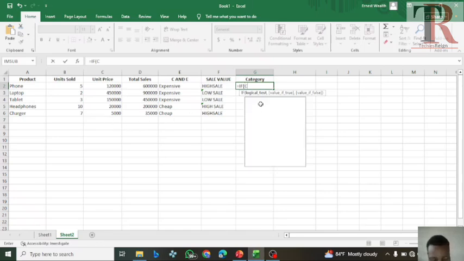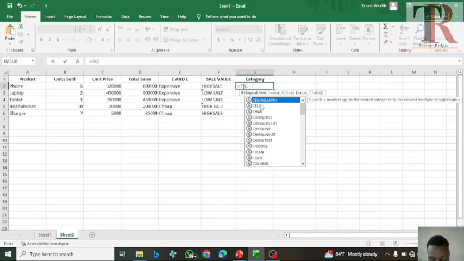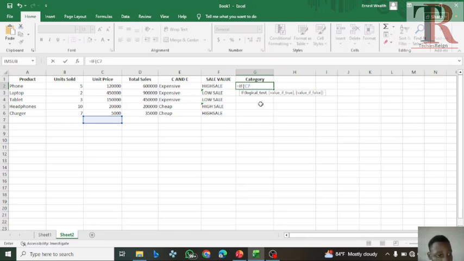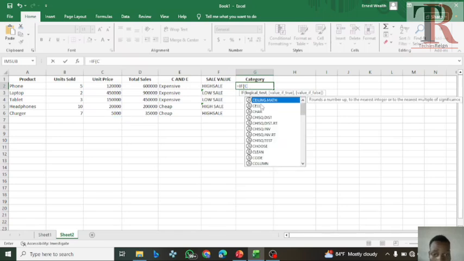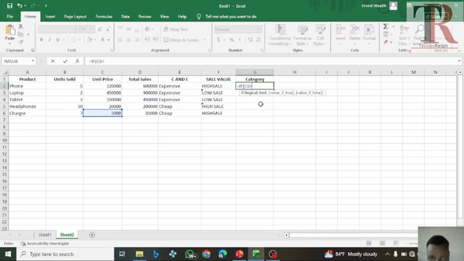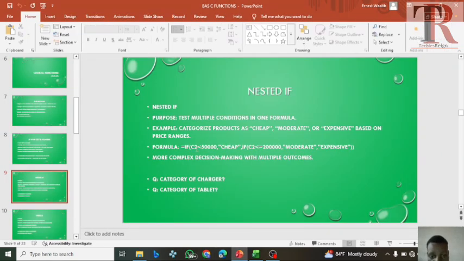So if C6, that is the unit price, if C6 is less than 50,000, cheap. If not, if it's less than 200,000, moderate, or expensive.